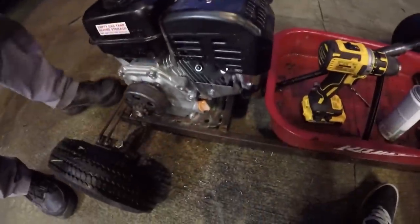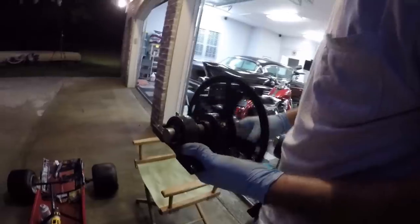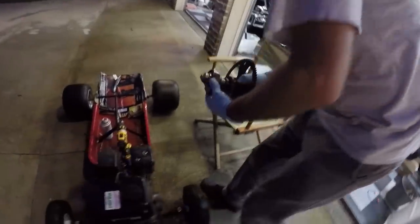We gotta put the jack shaft on with the engine in place. Oh, that's right. Okay. We gotta put the jack shaft on with the engine in place. Yep. She's up there, all right. Don't know exactly how well it's gonna work, but we'll find out. That's right. It'll be fine. That's right. We'd like to ride this thing tonight.